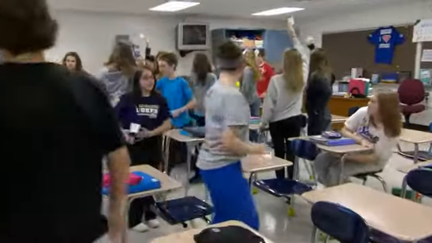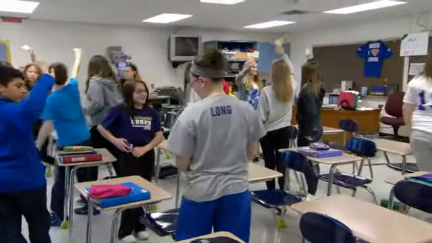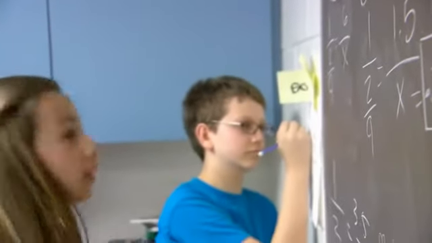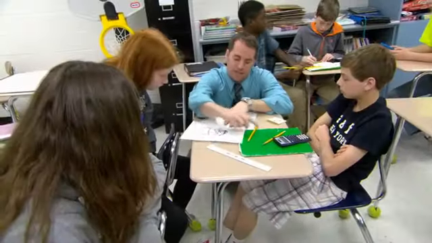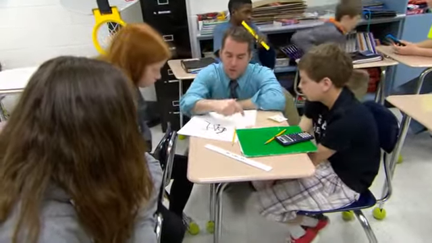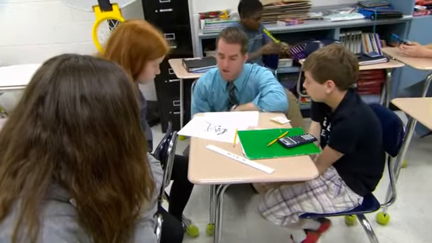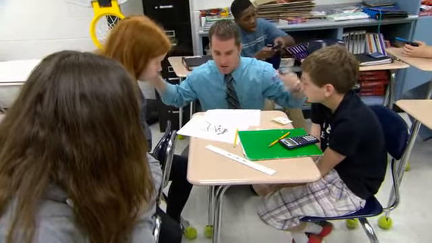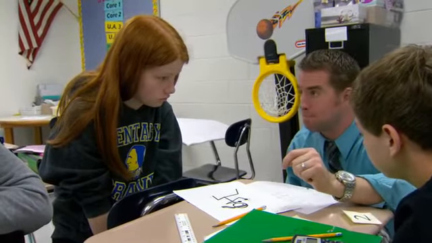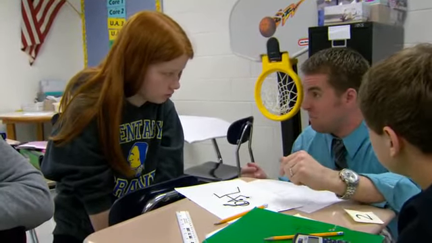We have to measure all of the arms, legs, the diameter of the head, and write those numbers down, and then use our ratios that we have been learning lately to find the answer. This is original to new. The original figure is 1, the new figure is 1/5. How much bigger do you think? Do you think it's going to get a lot bigger or just a little bigger with a ratio of 1 to 1/5? He's very enthusiastic about us learning math.